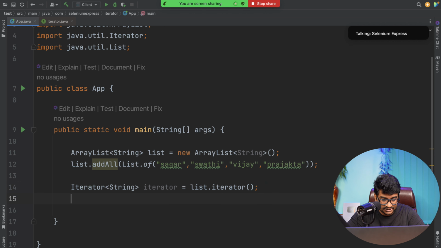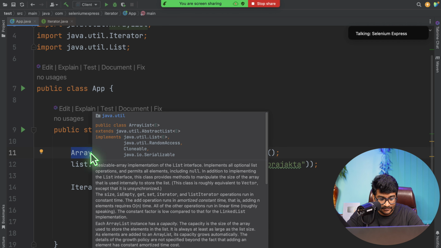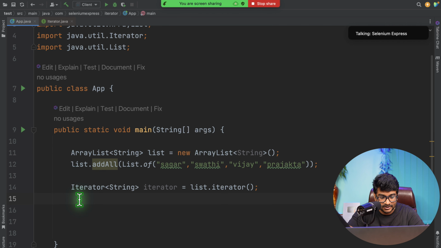So we got the iterator object that we created out of the list. We don't know what kind of data structure this ArrayList is using behind the scenes to store all the data that we're trying to insert inside the list. But we can apply the iterator. It's going to get us a hold of the internal data structure that this ArrayList is using in order to store these elements, most probably an array. We have a hold on that, but we don't have to bother what it is using behind the scenes to store the data.